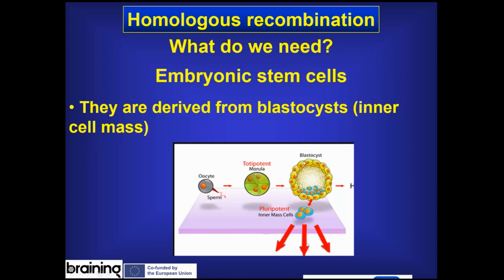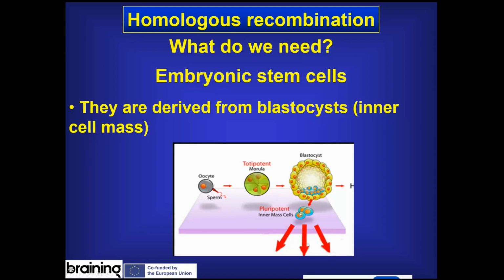One direction will generate the blastocyst, which then will generate the placenta, the chorionic villi, and all the embryonic annexes. And a little part of these cells will generate the inner cell mass, which are pluripotent. These are the embryonic stem cells, which will then generate the three embryonic sheaths, and then from the three embryonic sheaths, the entire individual. So these are embryonic stem cells.